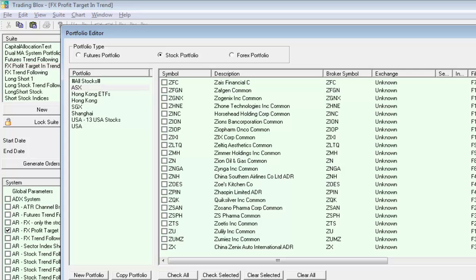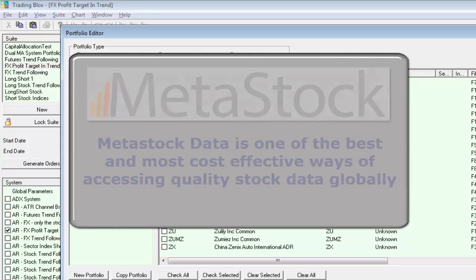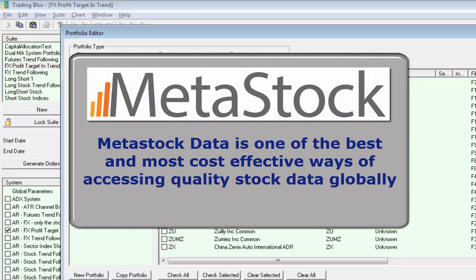So check that out. Fully recommend Trading Blox. That's a little bit of a fiddle, but if you're a stock trader trading across multiple exchanges, that's the way to get your data into Trading Blox from Metastock. And Metastock data is one of the most cost-effective ways of getting access to stock data over many different exchanges.